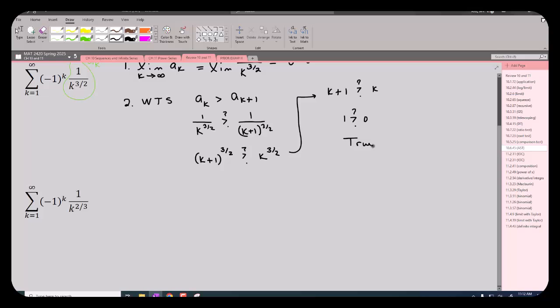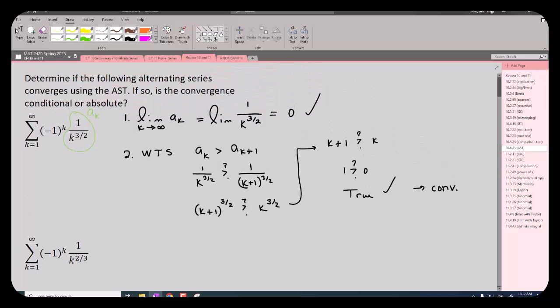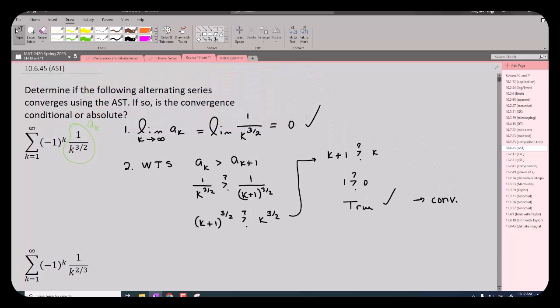So therefore, we have convergence by the alternating series test. So if the limit is 0 and the terms are decreasing in magnitude, definitely converges. So that is good. Now the question is, does this convergence rely on these minuses? Do we need the switch? Is that why this is converging? Like with the geometric series, which diverges, as soon as you put in a switch, it converges. So the alternating harmonic is conditional convergence. You have to have the minuses in there. It's conditional on the minuses.